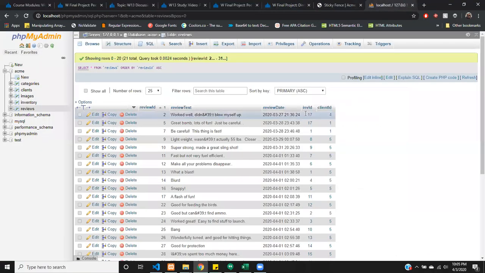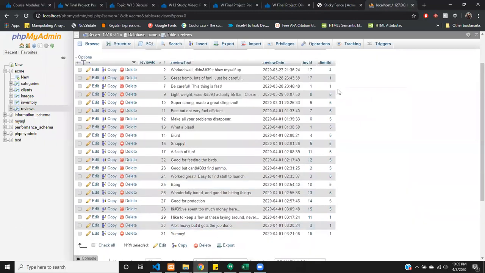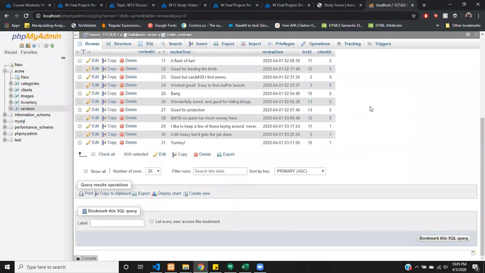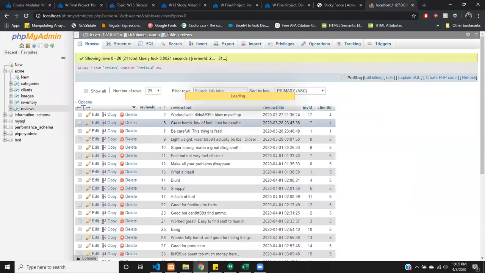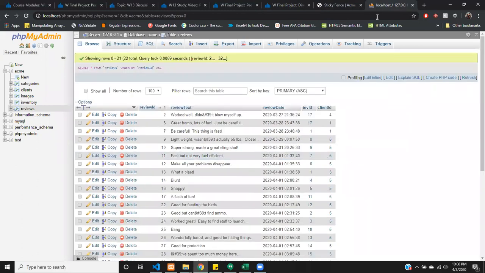We'll check our database. There's quite a few reviews, but we should see a new client ID, something besides 1, 5, or 4. I believe it'll be number 6 at the bottom with Bob's review. So let's go ahead and load that up. Apparently client ID 9, but there's the review that we just wrote inside of our reviews table.